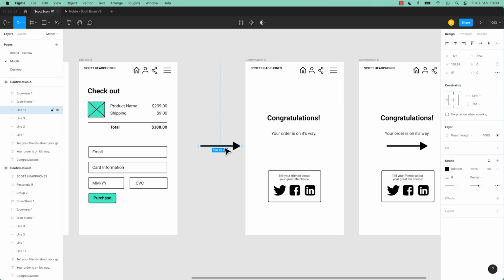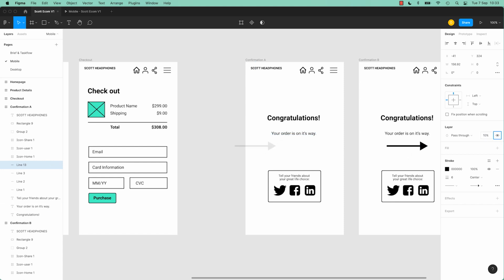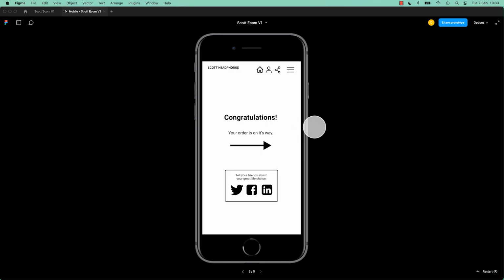Okay, so now I can see it. We did animation of movement. It will actually smart animate anything. So let's say we want to start it here. We're still in the right frame. It's still a different movement, but here we're going to turn the opacity down to 10%, just so I can still see it. Okay, and let's go test that now. So back arrow, click once, woohoo, it fades in and does that.